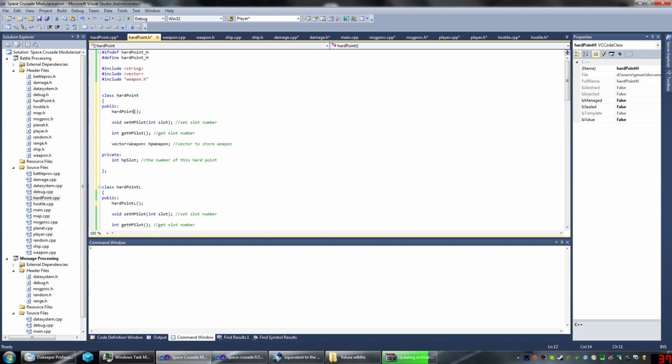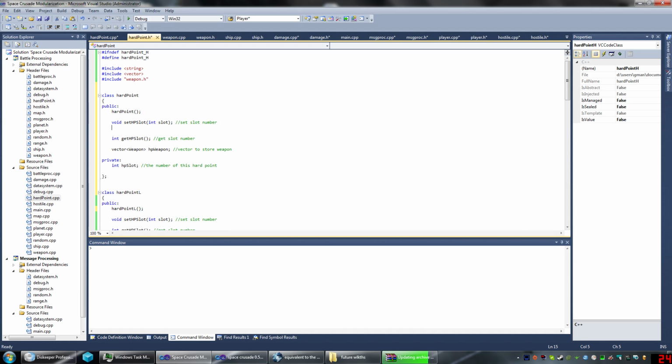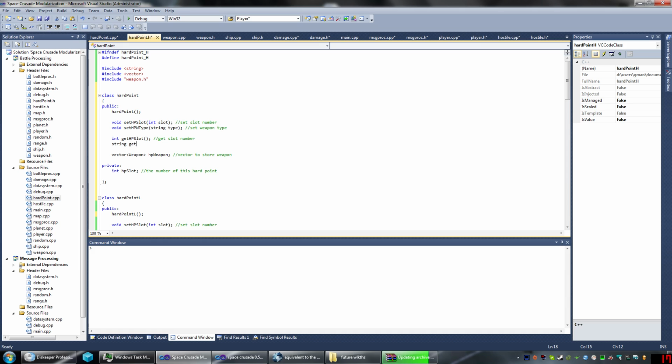We'll have slot number, and then void set HP weapon type, int or string type, set weapon type, and that's how we'll determine what type it is. String get weapon type, HP weapon type.